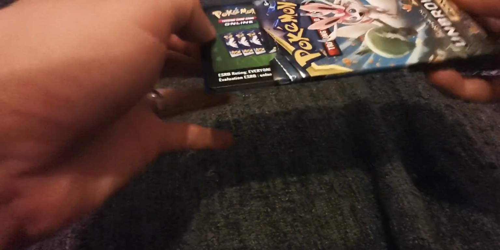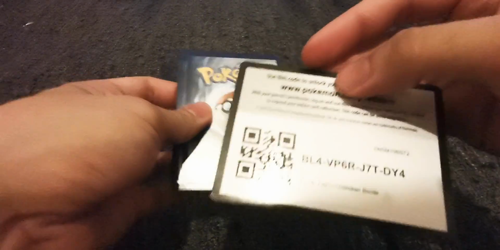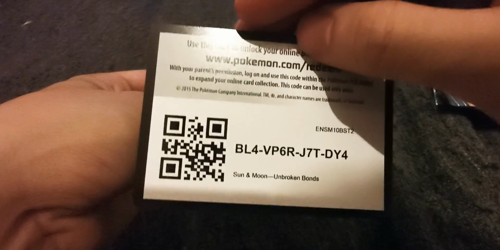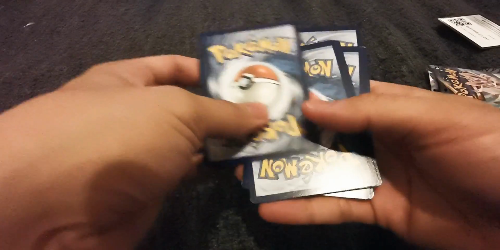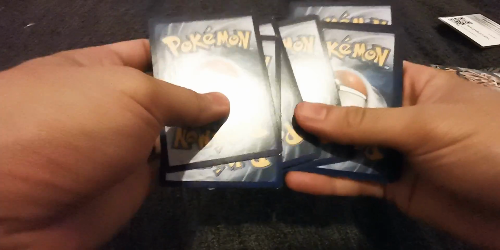Let's open it. Oop, oop, oop, to make sure I don't see anything. Okay guys, so this is it. So you got this online code. There you go. So 1, 2, 3, 4.